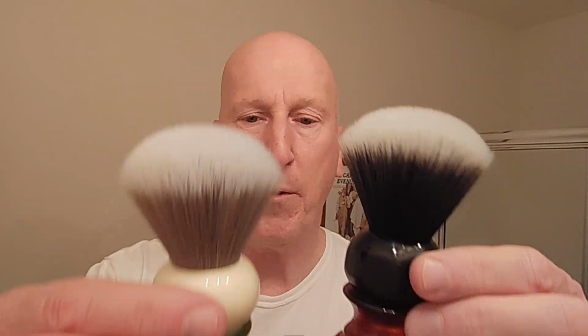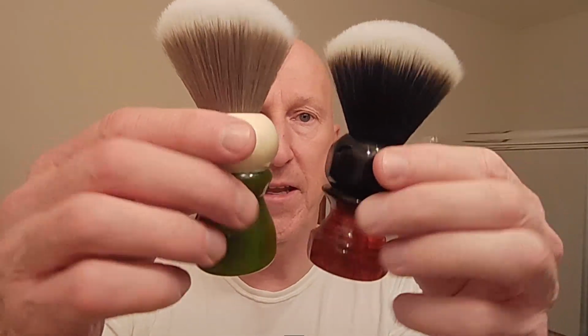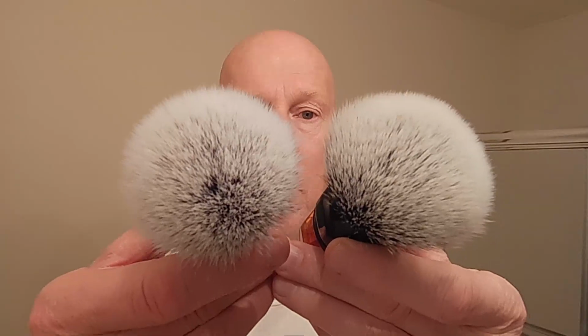Now here is the Peregrino. This knot has a similar look to the Peregrino. You can see the Peregrino handle is a little bit larger, but it is the same size 24 millimeter knot.